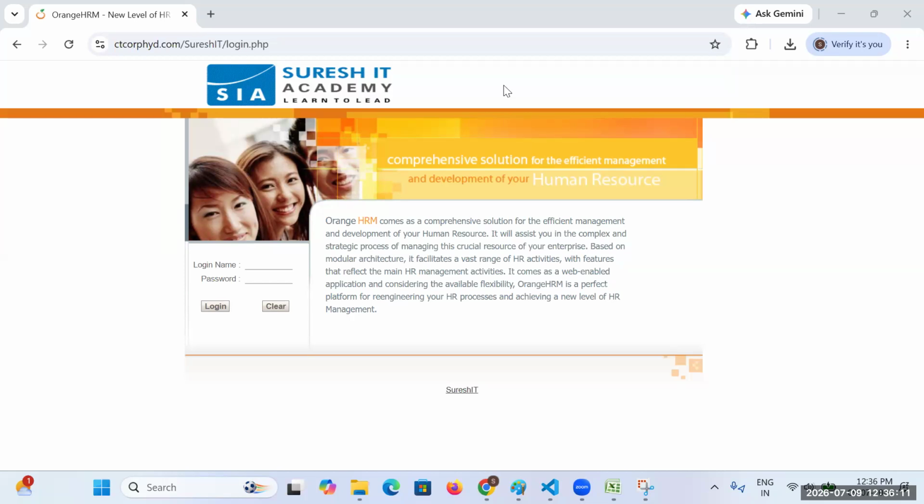One quick question. Suppose we enter the username and password and click on login. Repeat the question again. Enter the user login name and password, and click on login. Yes, login. Enter the password. Login. Go to the next page. Enter password and login.